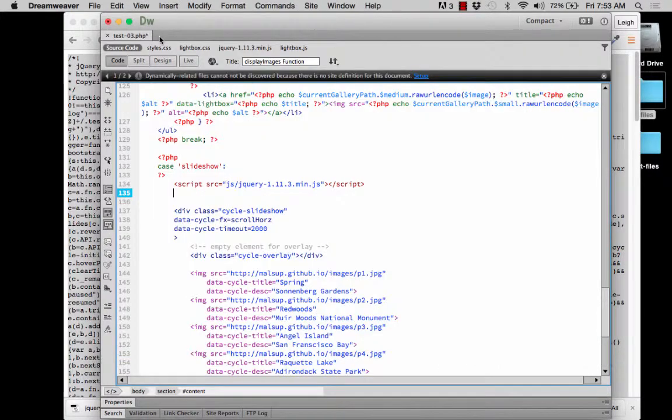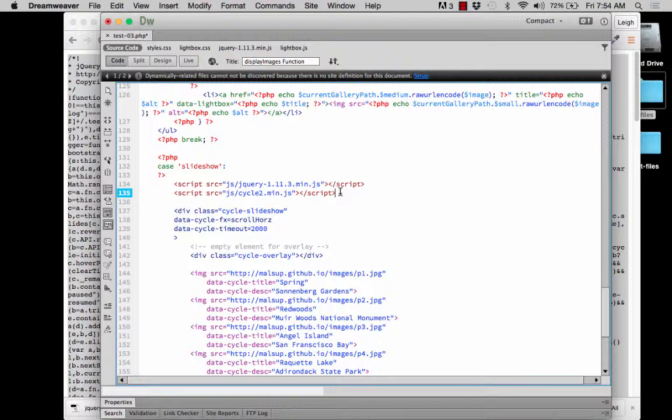And I can close it. And now what I can do is make a reference to that. So if I go to my script, I can paste that. And now, instead of loading jQuery a second time, we're going to load the cycle2.min.js plugin that we just saved in our folder.